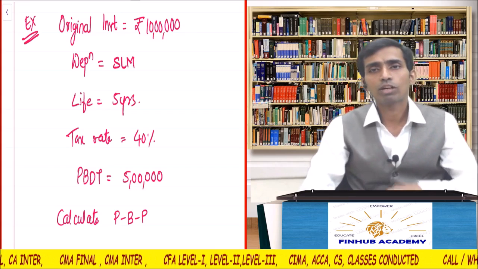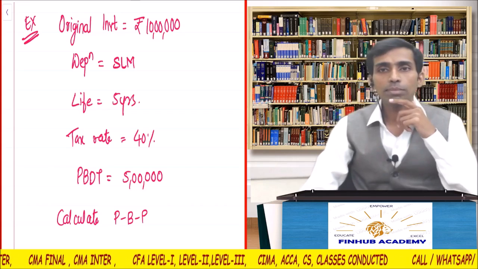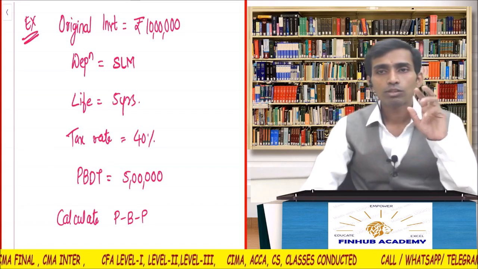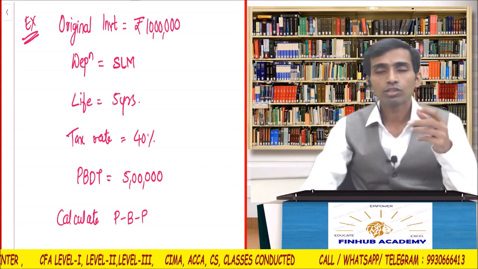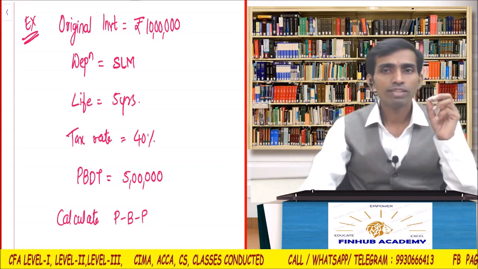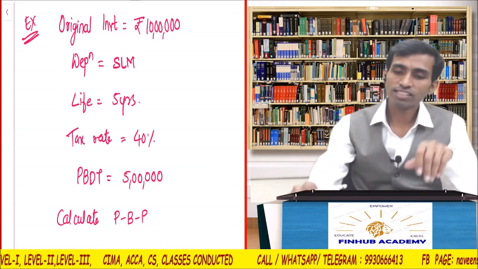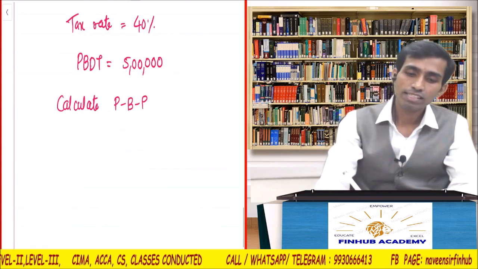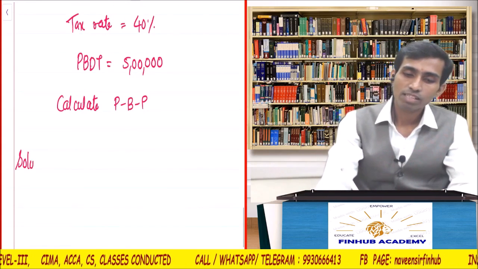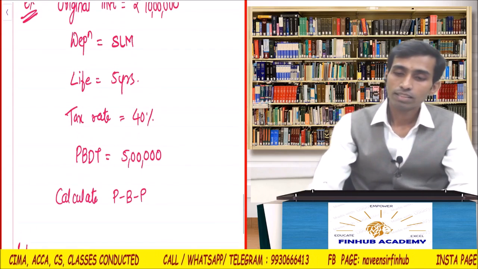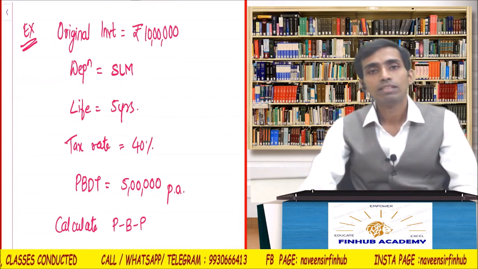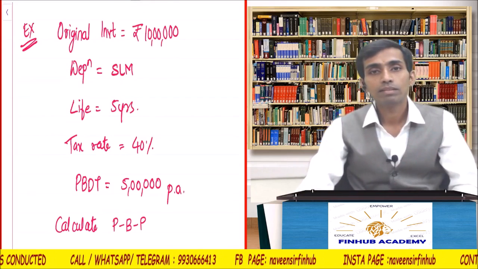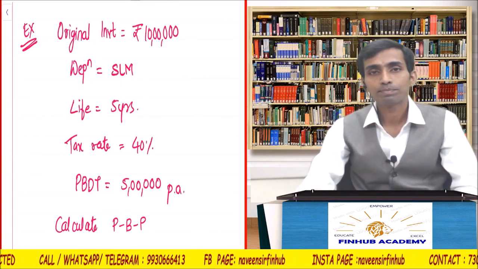Listen carefully. One of the easiest methods. But what happened when the new syllabus was introduced? Students used to always think this is the very easiest method. They will never ask. But there was a question on this, and they asked a very good question. So please concentrate. Solution, step 1. Please write PBDT per annum.